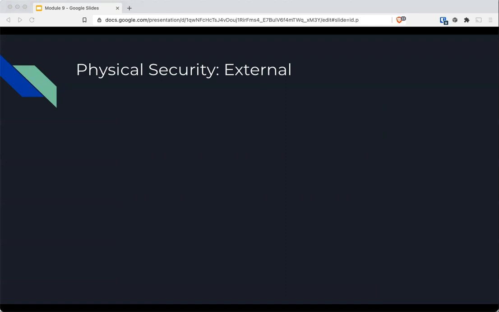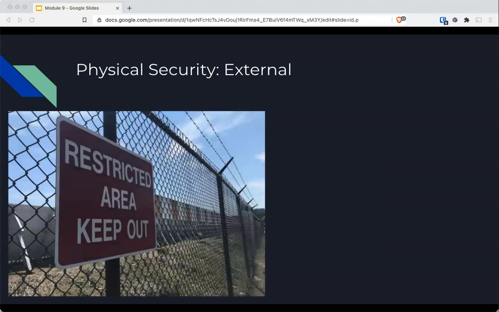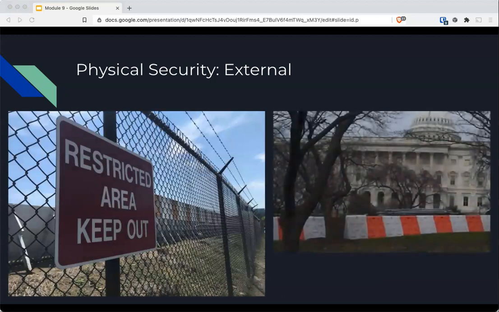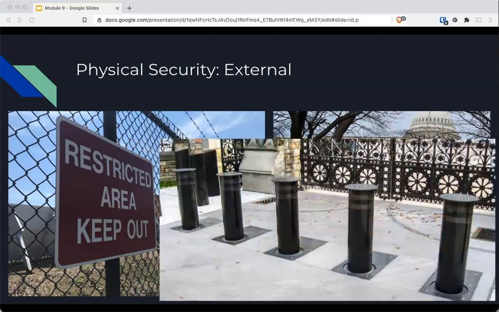Just like having firewalls at the perimeter to block out unnecessary traffic or malicious traffic, there should also be things like fences with proper signage and lighting. These are passive barriers to restrict unwanted individuals or vehicles from entering a secured area. We can use certain fenced areas as waiting stations until a visitor is approved for entry. We can have barricades to block the passage of traffic. Things like bollards prevent any vehicle from ramming into a secured area.